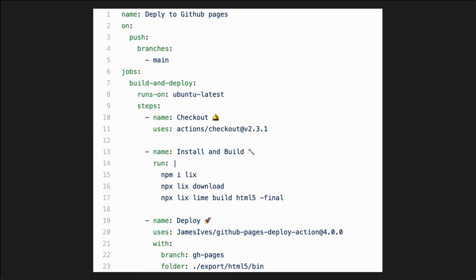And the way this works is it has an operating system, which is in a container. I don't want to explain too much about this, but it has a container in the cloud and it will take my game and run it on that container. Now this container already has Node.js installed. So as you can see from lines 14 to 17, what it will do is it will install Lix. Lix will download all the dependencies, so it will download Haxe, haxeflixel, OpenFL, Lime, all that stuff, and then build my game, which would then be on the website for anyone to go ahead and play the version that I've just deployed.